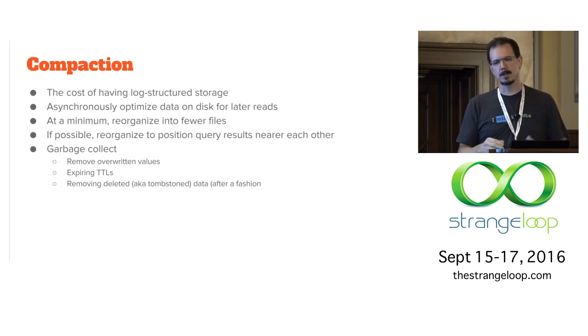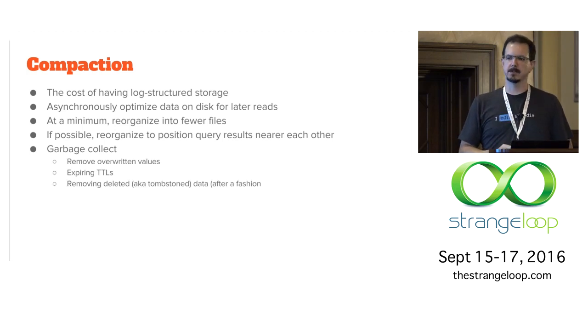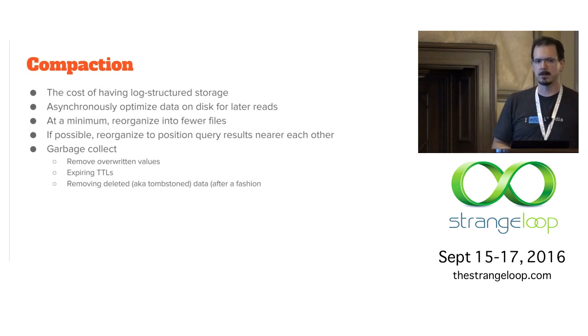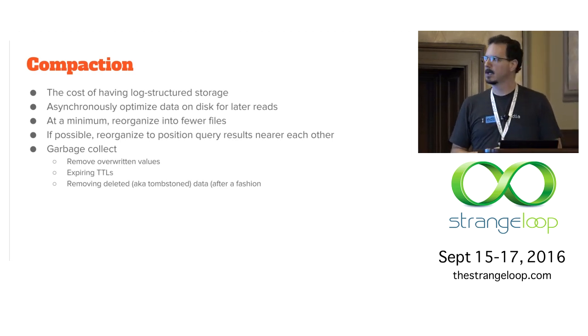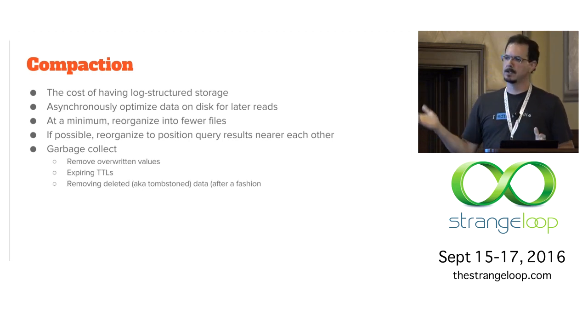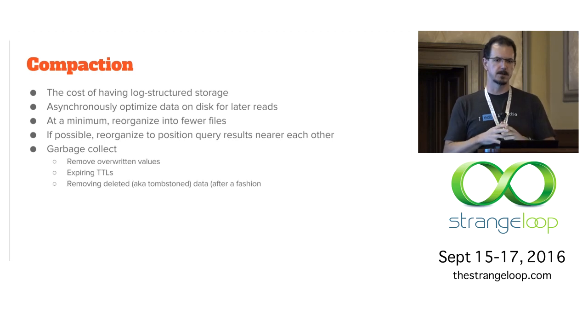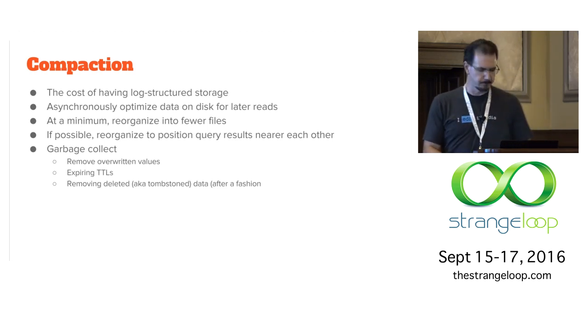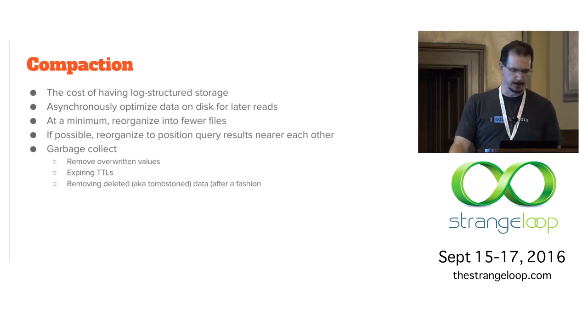This is also your opportunity to garbage collect any obsolete data. If you overwrite a value in a log structured storage, you're basically just placing a newer value in that masks the old one. And a delete is kind of a special case of that overwrite. You write a tombstone, which is a marker that says any previous values should be considered deleted. Compaction is your opportunity to expunge those. And then there's also TTLs, which is basically putting a timer on a value where you expect it to be considered deleted once that timer's up. So this is your opportunity as you're merging files together to drop what's no longer relevant. The other important function of compaction.